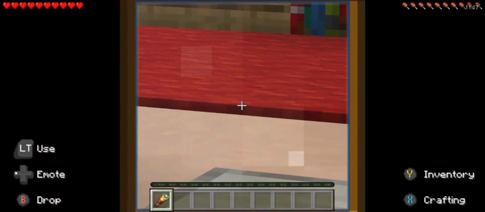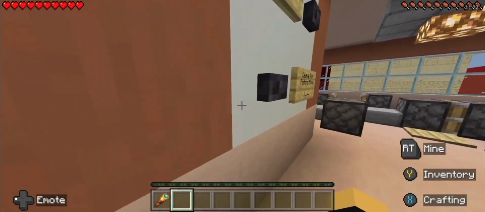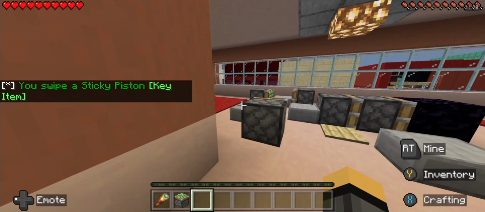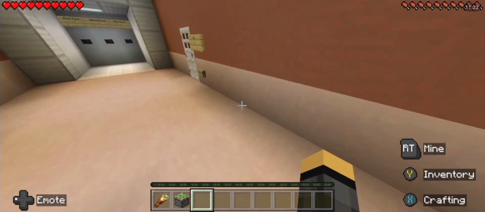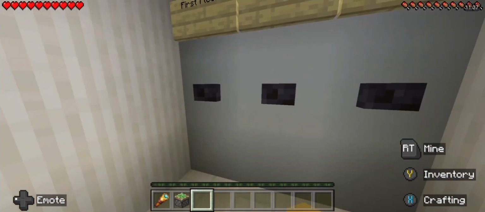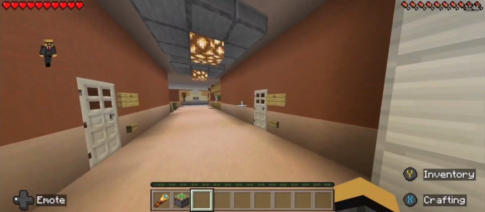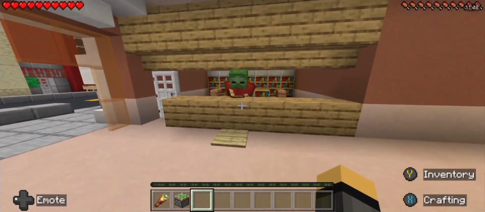Can I look in the spyglass? Yeah. So I can look? What'd I do? Oh. Take a sticky piston. You are sure no one will notice? You swiped a sticky piston. The sign said blah, blah, blah. I don't care. Okay. Congratulations. An elevator dummy. Whatever. Let's go to the first floor. That's really cool. Ooh, what are you?